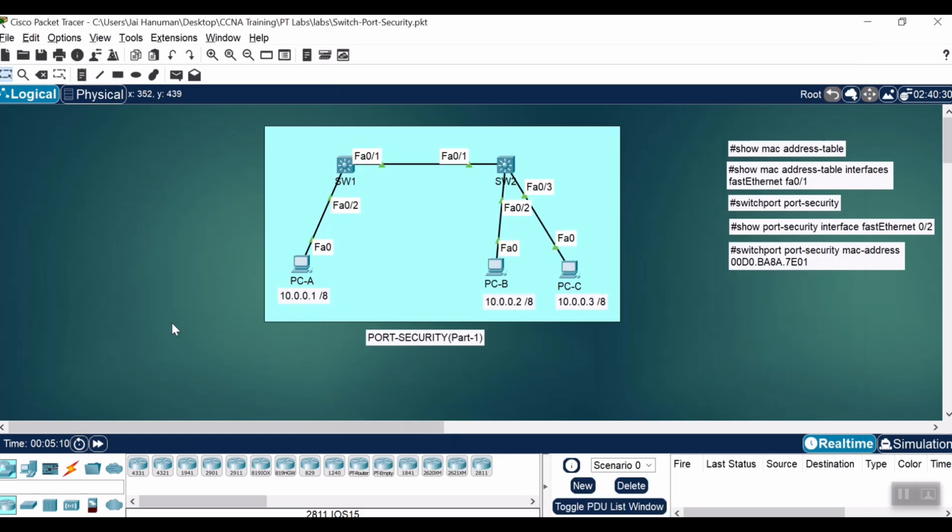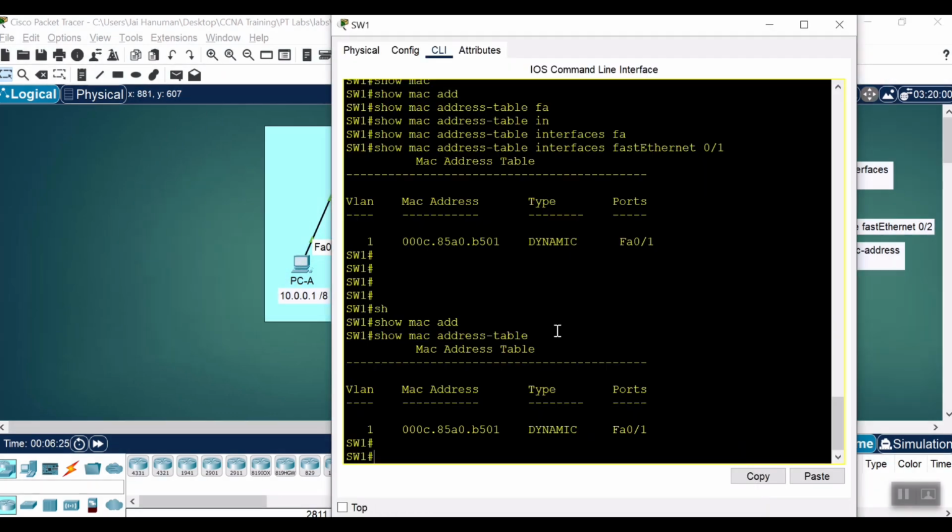Why do you think the MAC address table doesn't show the MAC address of the PCs? Why is PC A's MAC address not learned by switch 1?